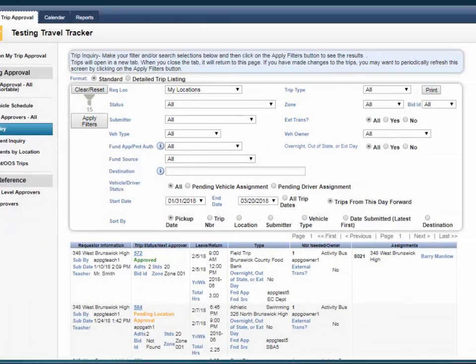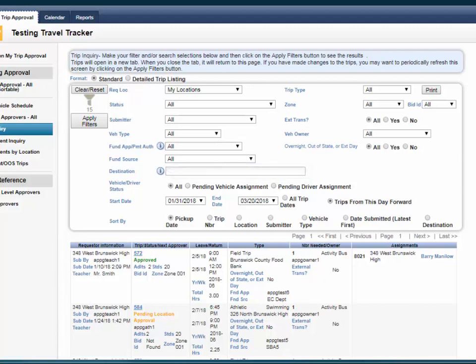There is an informational eye next to Funding Approver and Destination. If you roll your mouse over the informational eye, you get additional information on how to fill out those fields. For example, for the destination, the informational eye tells us to type the destination name or part of the destination name.